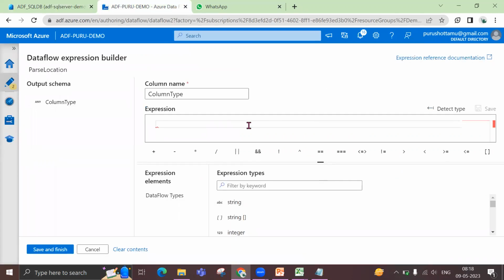We can use a simple open bracket. Okay, so now I have an ID. I want it as a location ID, which is an integer.